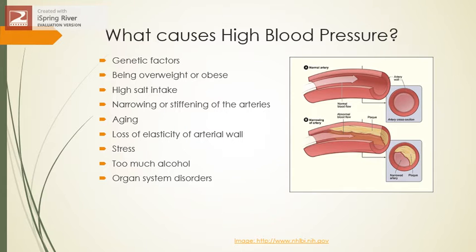You have narrowing or stiffening of the arteries. That could be for a lot of reasons, maybe a diet high in cholesterol, for instance. Aging, the vessels lose elasticity with aging, with or without a healthy diet and exercise, and so aging is associated with elevated blood pressure. Stress, alcohol consumption, and certain disorders.